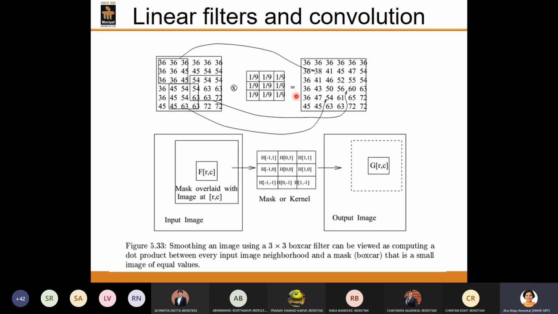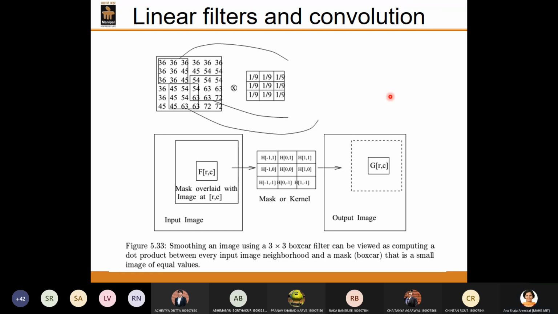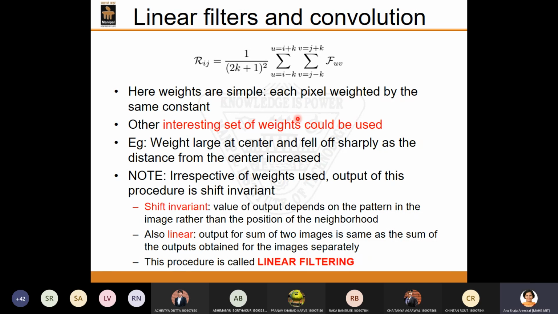And this is just an illustration of what happens, and what you get would be as seen in the particular image. It will help to smoothen out the noise, but at the same time it will also smoothen out the edges. Okay, so what we can do to improve that, to ensure that the edges are preserved and not blurred much, is a weighted average. So within the kernel itself you can vary the weights which are given to different pixels.